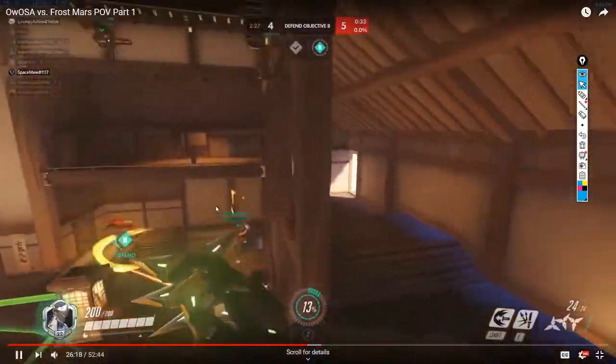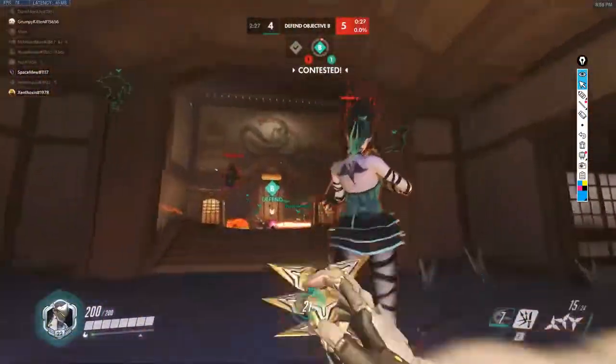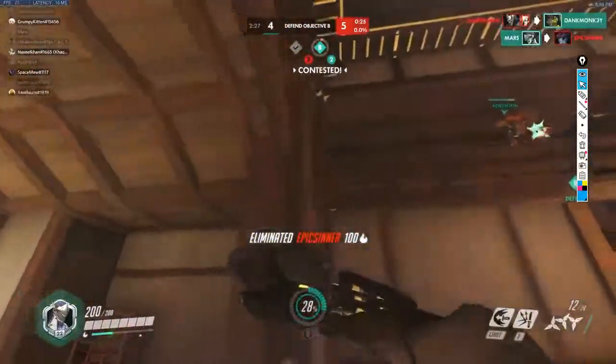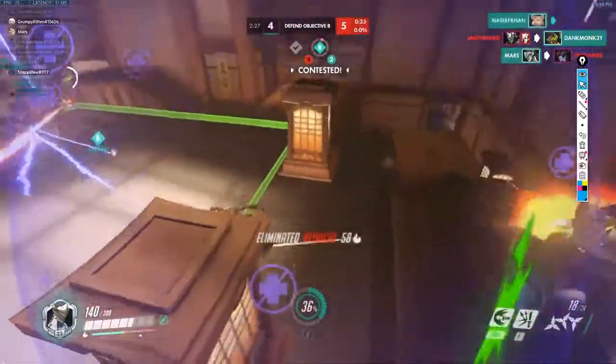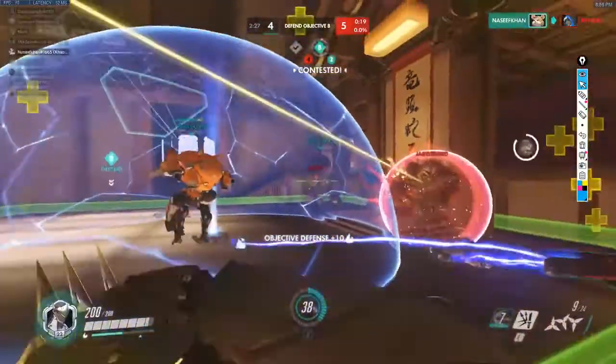Space Me does a good job engaging, kind of gets out. Naseef, there's a strange thing there. Widow's main lower. Mars follows the call, which is the Mercy, or not the Mercy, the Widow. Then Ana. Ana, nice. Mercy next, yes.